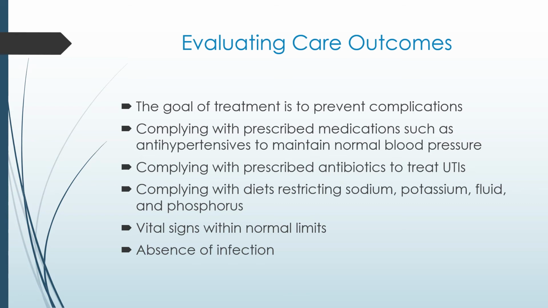So between dialysis and their antihypertensive, this can be a little tricky because they're going to take their medications and they're going to be compliant with their medications. And as we know from working in the clinical area, when they go to dialysis, their blood pressure is going to go a little lower. So this can be a little tricky in getting the antihypertensive medications correct. Complying with prescribed antibiotics to treat a UTI. Complying with diets that are restricting sodium, potassium, a fluid restriction, and then phosphorus. Vital signs, keeping them within normal limits, and then making sure that they are free of infection.